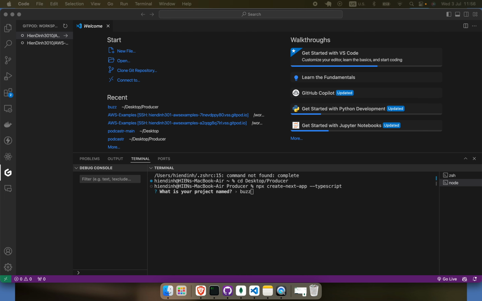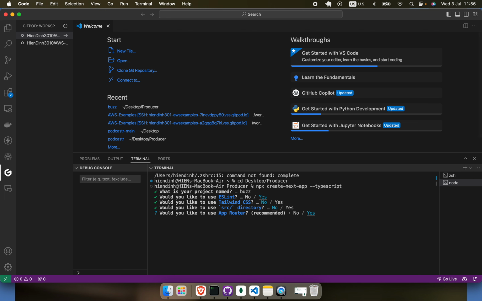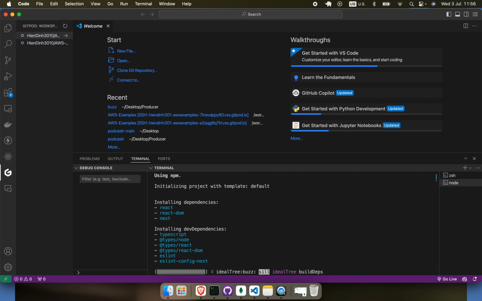Say yes for ESLint, no for src, no for app. For import alias, just press enter.